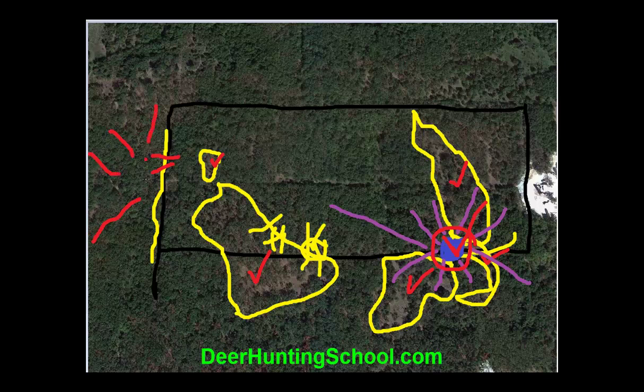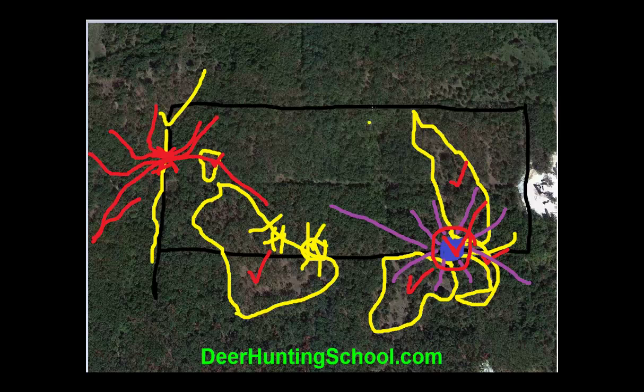Let's just say right here where this X is, for instance, that's a low spot or a cut in the fence. Well, as these deer wander, most of them are going to cross there, and then wander wherever they want to go, okay? They're going to come through there, and it's going to kind of neck them down. That's just the kind of thing you look for. So that's one point of interest, the fence row, okay? I want to look at that.